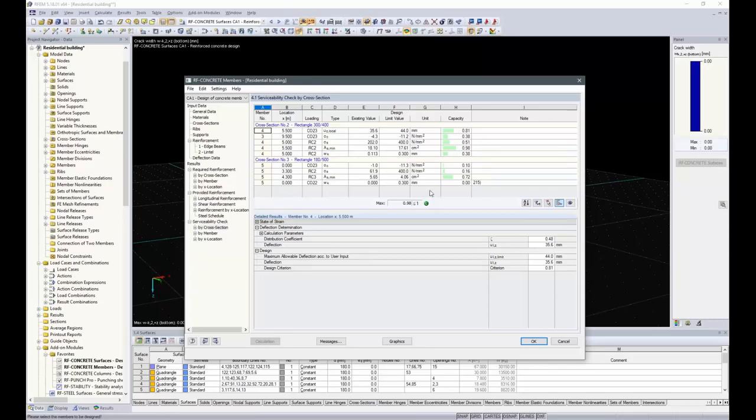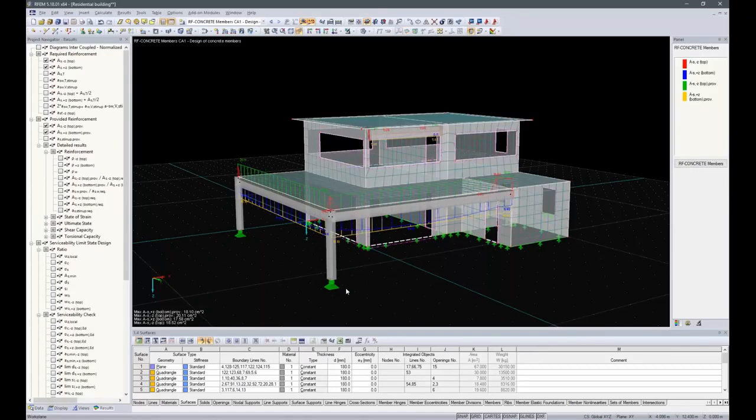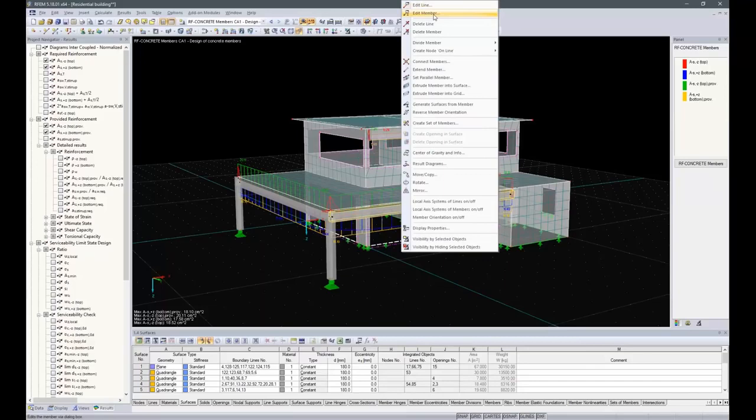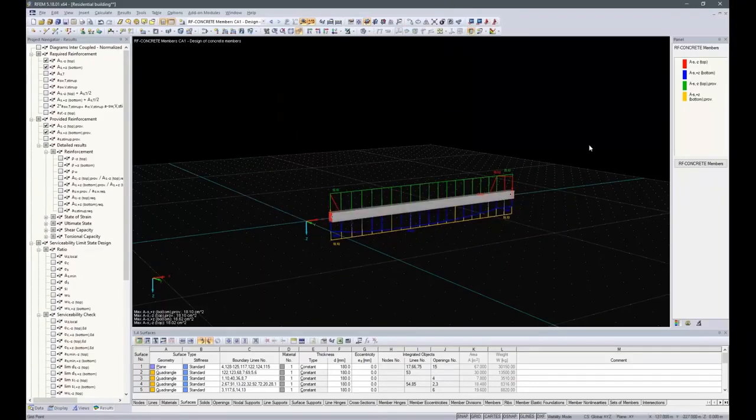Just so it's okay. And then we can look at the results in the graphics window. You already see it here. Let's pick just that member and look at that more closely.